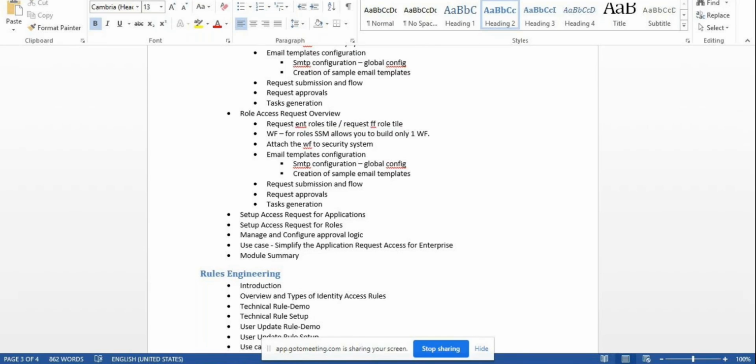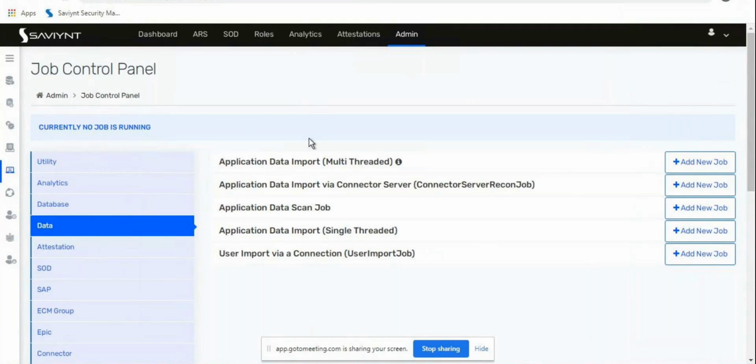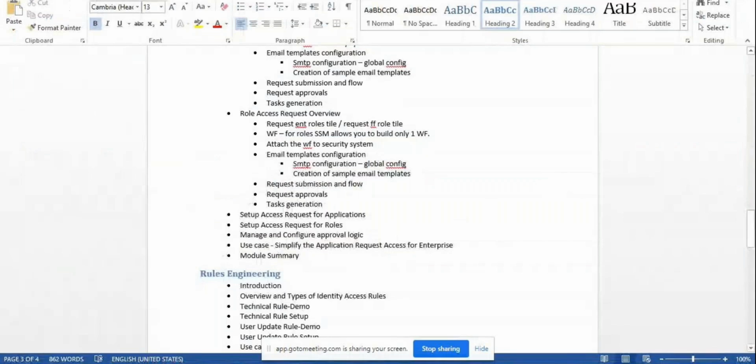So we have covered that, and we have covered a basic workflow as well. I required that particular software because it acts as your local SMTP server through which I can send emails as part of the request flow. I wanted to do that, but it is still not working. Once that is fixed, we can go back and check how the email templates work. I'll talk about email templates, configurations, and the other necessary things when we come here.